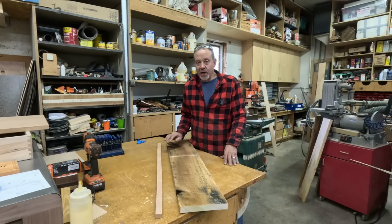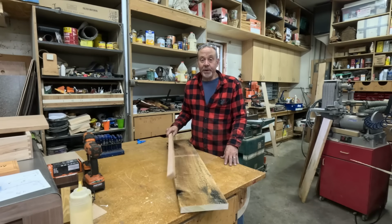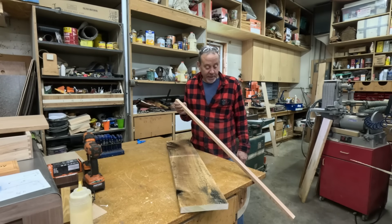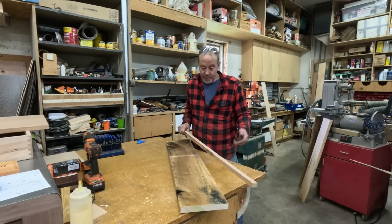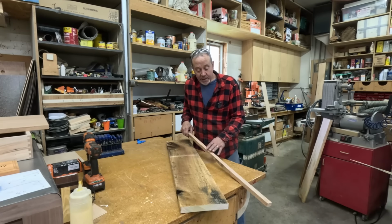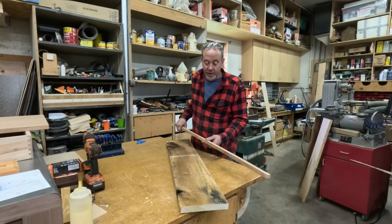I'm trying to break things up a little bit here and give you some behind the scenes stuff that it takes to run a sawmill business. Today's topic, we're going to get into some stickers, and it is really something that a lot of people take for granted, that you see us stacking lumber and grabbing handfuls of these sticks and away we go. But there's a little bit of, I'm not going to say science behind it, but if you start with a good sticker, you're going to end up with good lumber in the end.